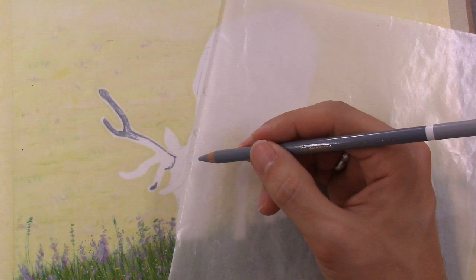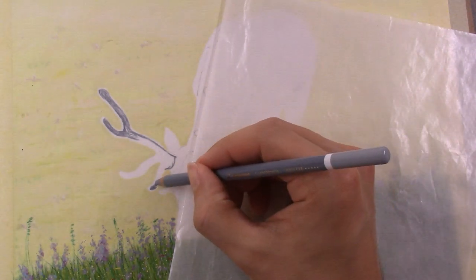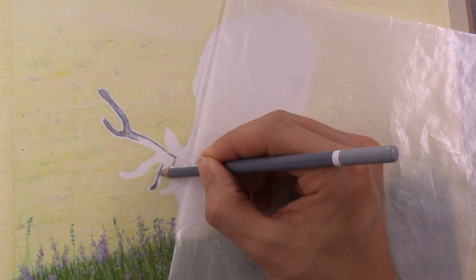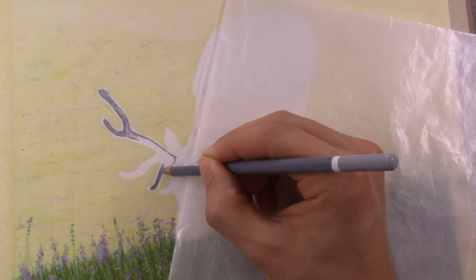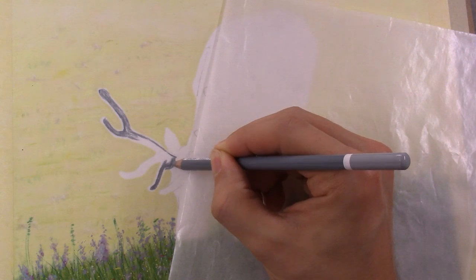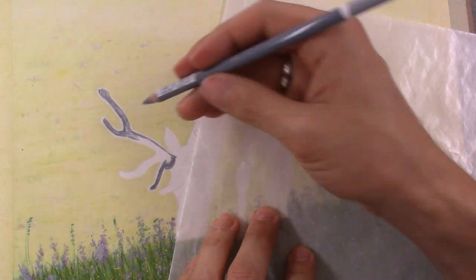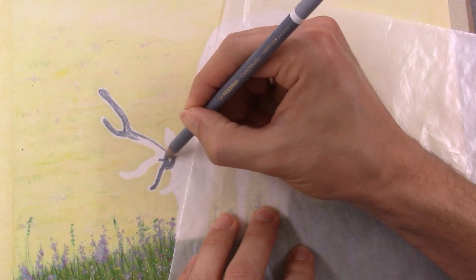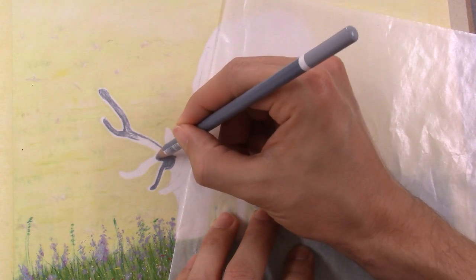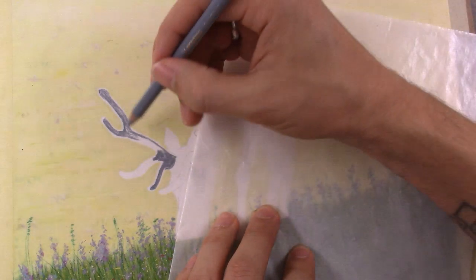The paper I am using under my hand, this is glassine paper. Depending on where you're located, in Europe, it's usually referred to as glassine paper. In the United States, it is called interleaving paper. It almost feels like baking paper a little bit, kind of like wax paper, but it's not baking paper, and it has the translucency of tracing paper. It kind of feels like tracing paper, but it's a bit too smooth for that. I don't think it would take graphite very well.